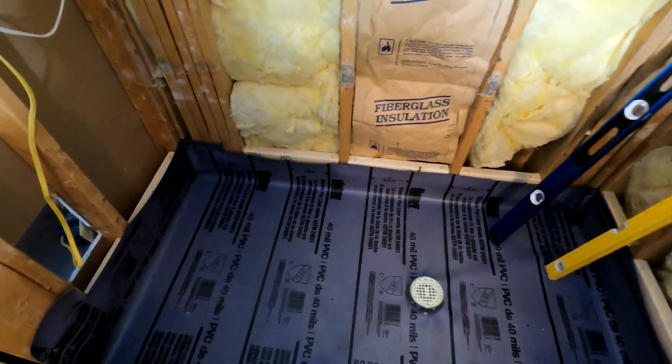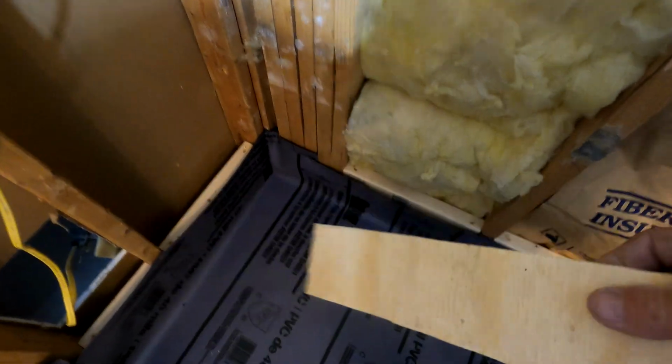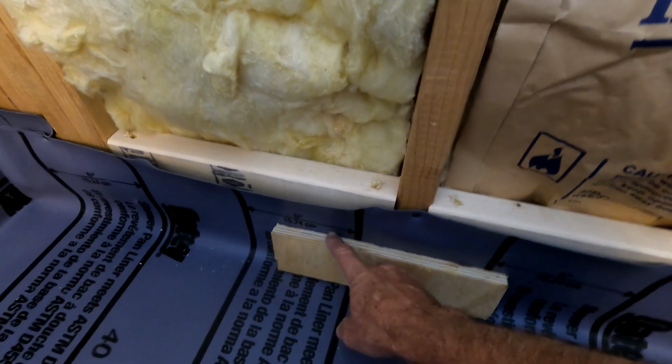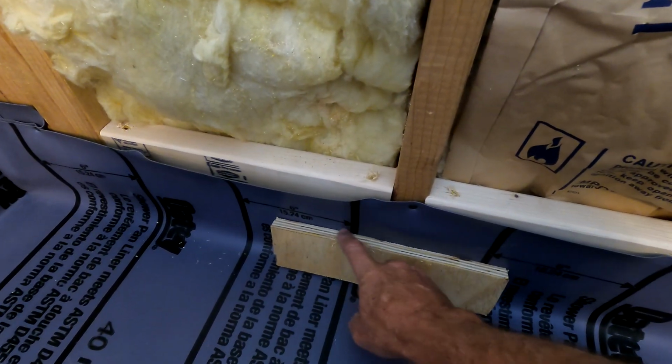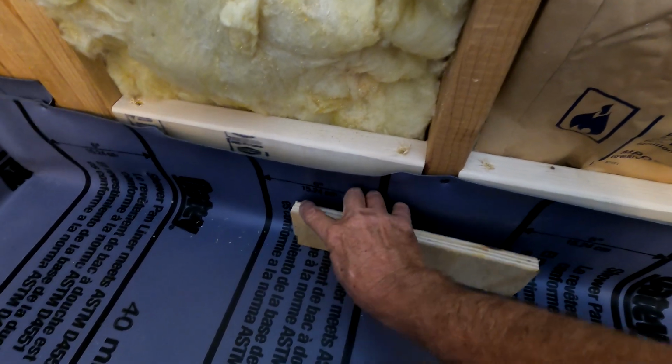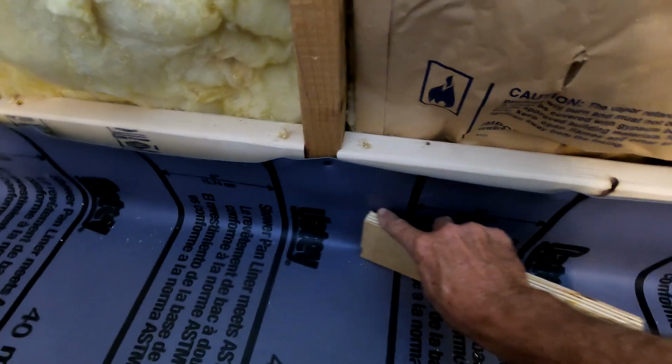Sometimes I'll get a Sharpie, and this is an idea also, which some people do. Imagine that was a piece of 2x4, and you can get your Sharpie, and it's usually better not a black one. If you can get a different color one, just run your Sharpie along this board up against your pan liner, all the way around.